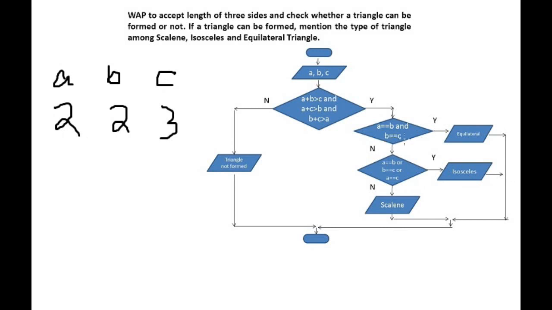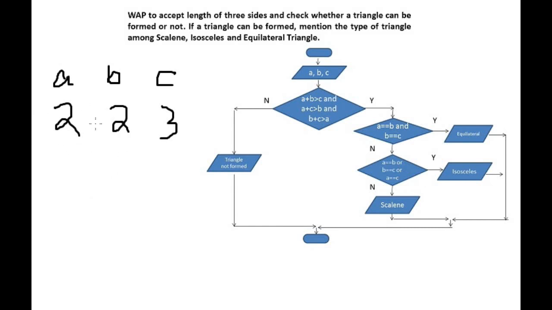But is B equals to C? No. So in that case, is it going to be considered as an equilateral triangle? No. It is going to come down to the else part. Now in else, what am I checking? I'm checking whether any of these three aspects, like if A is equals to B or B is equals to C or A is equals to C. Any of these three, these are conditioned as or. So if any of these three satisfies, then it is going to be considered as an isosceles triangle. So in this case, this should be considered as an isosceles triangle.